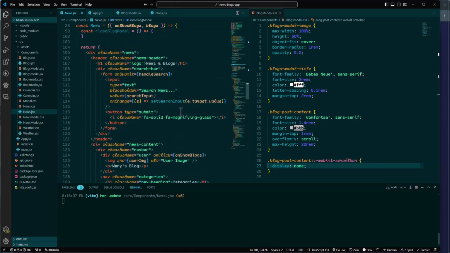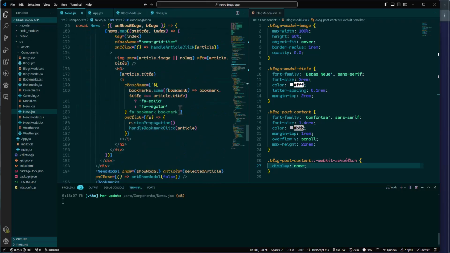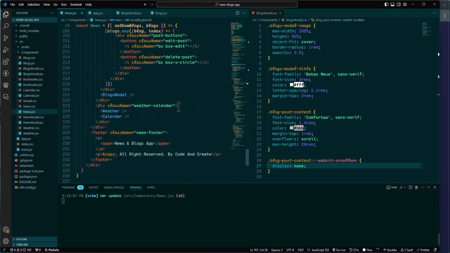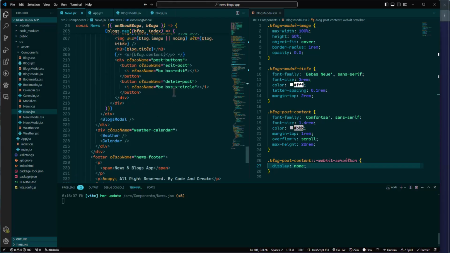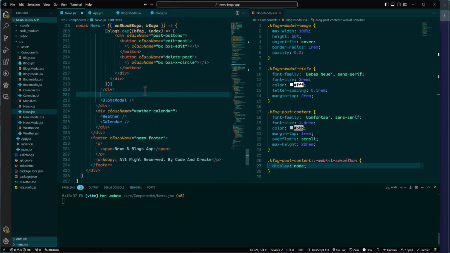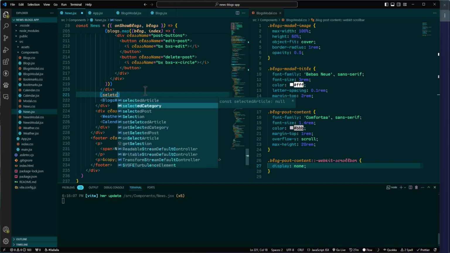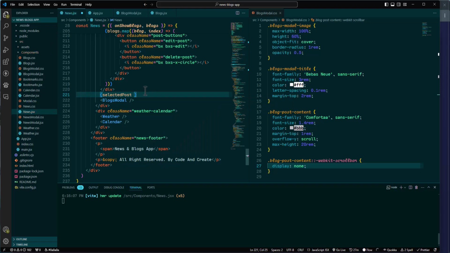So here, down below, we have blocks model nested inside the My Blocks section. So now I'm going to open curly braces, and we have to pass here selected post. Then we need an operator followed by show block model state, and again an operator.